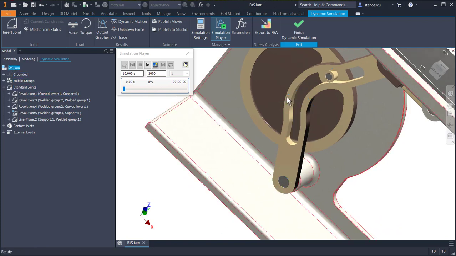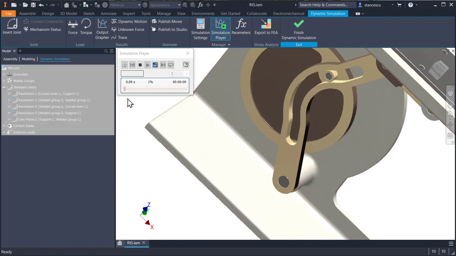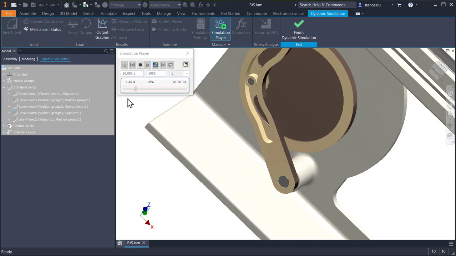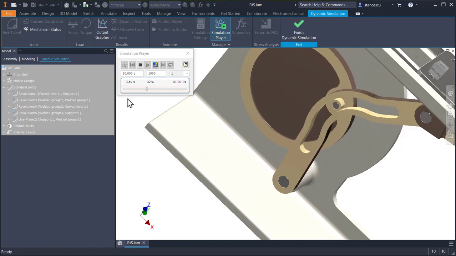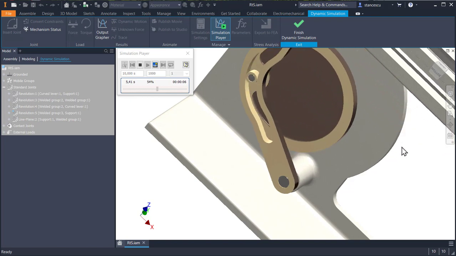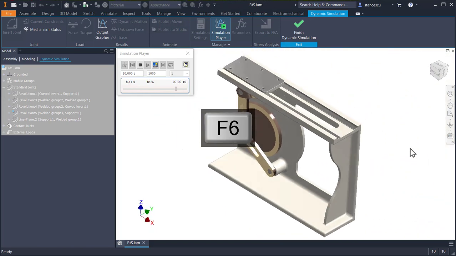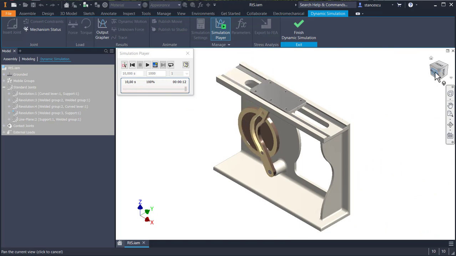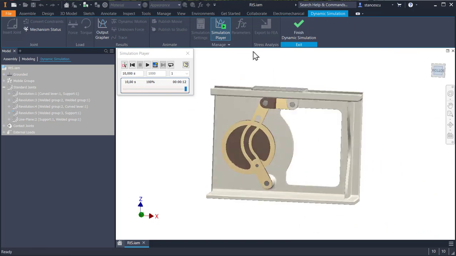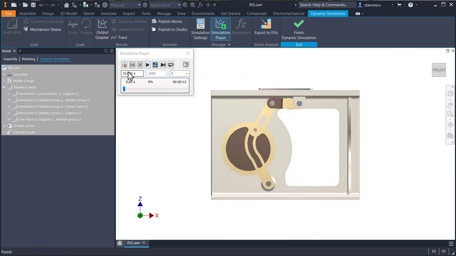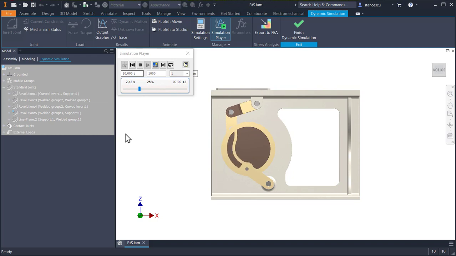Let's see what happens. Start. Very nice. Yes. We move back and we start again to see the movement.